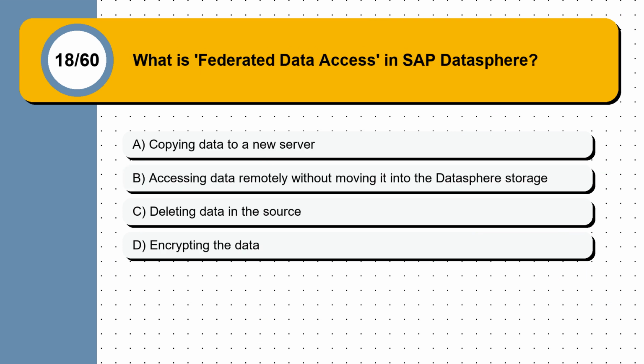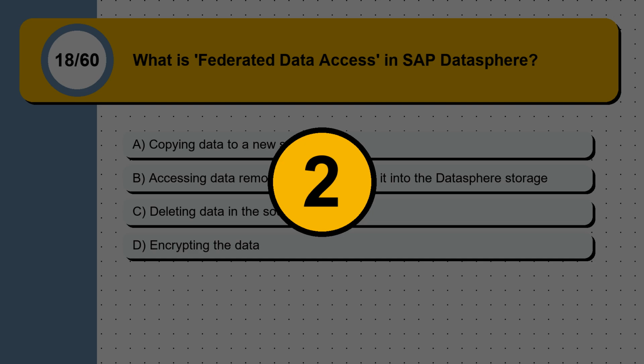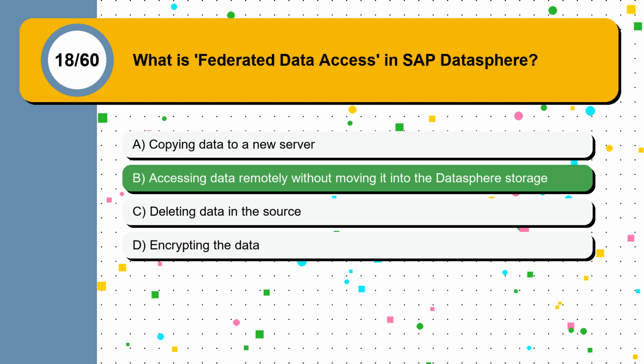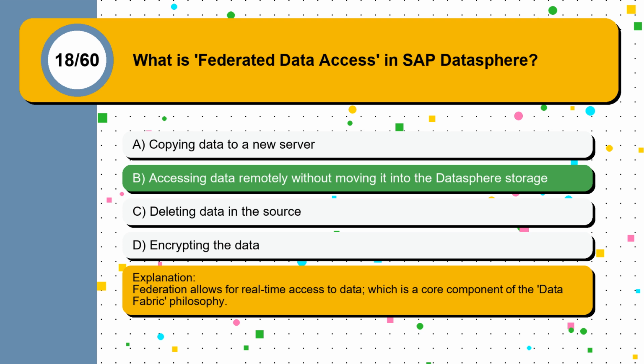Question 18. What is federated data access in SAP Datasphere? Option A, copying data to a new server. Option B, accessing data remotely without moving it into the Datasphere storage. Option C, deleting data in the source. Option D, encrypting the data. The correct answer is option B, accessing data remotely without moving it into the Datasphere storage. Federation allows for real-time access to data, which is a core component of the data fabric philosophy.